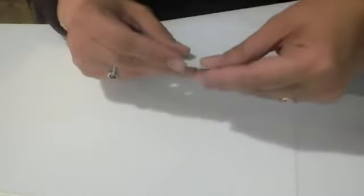Okay, so let's start. And we begin, as I mentioned, by dividing this sheet of paper into the two equal parts. Now, since I don't have a ruler, I will use this sheet of A4 paper as my guide. So what I'm going to do is just to fold this in the middle, exactly in the middle. And I am going to mark this end with a pencil. Okay. And I will use this as my guide, as I mentioned.